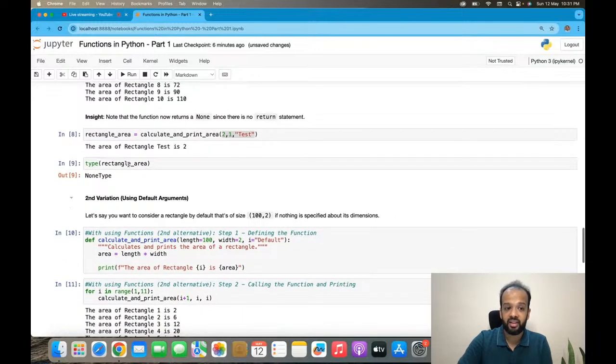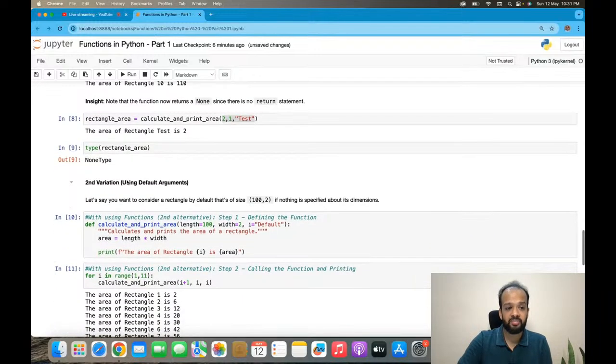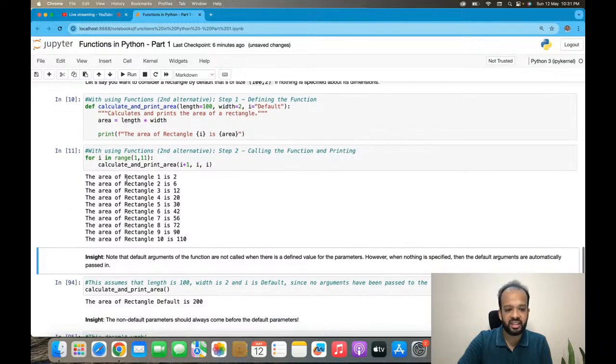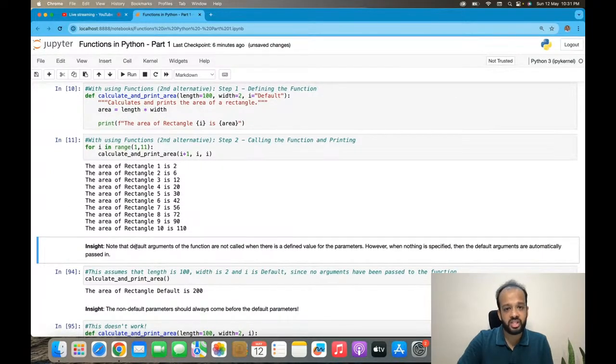But firstly, just a quick reminder: default arguments of the function are not used when there are arguments for the parameters. However, when nothing is specified, then the default arguments are automatically passed in.